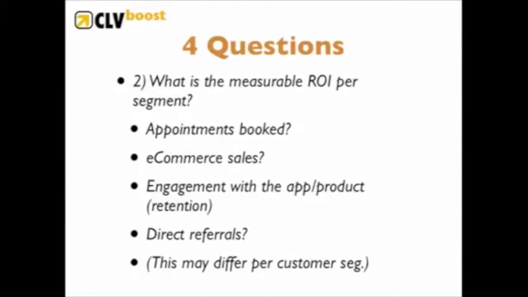And if you broke it up by industry, different industries might purchase different products. With one industry, you want to sell e-com, another industry, you want to get them on the phone because they're bigger ticket and you want a sales guy on them. Whatever the case may be, if we ask what is the purpose of our broadcast messaging, it's impossible to define that unless we think about segmentation first. So what is ROI per segment? Once you have your segments, let's think about what we really want to drive in terms of return on investment. When I send out this email, I want to see more blank. Fill in that blank with the most reasonable metric for return on investment for that email message.